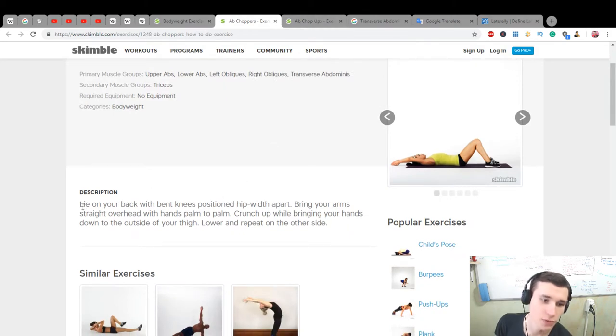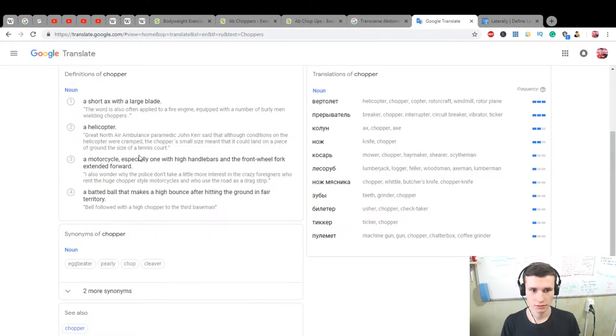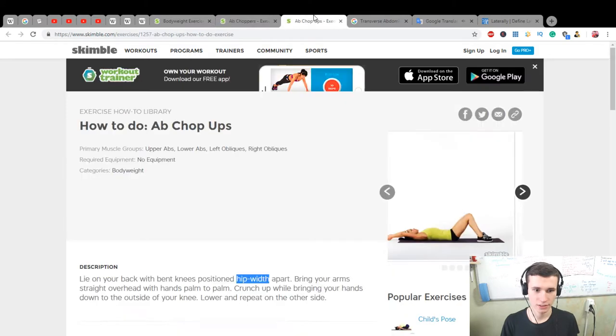Lie on your back with bent knees positioned hip width apart. Bring your arms straight overhead with hands palm to palm. Crunch up while bringing your hands down to the outside of your thigh. Lower and repeat on the other side.